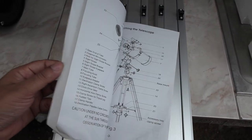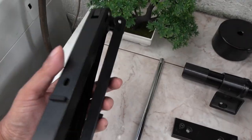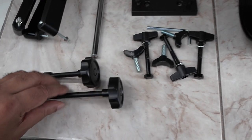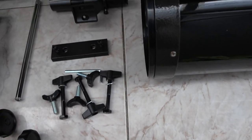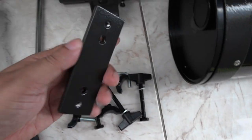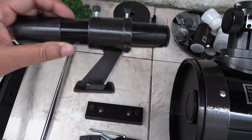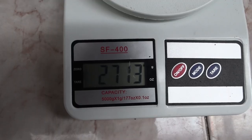The manual is actually pretty good considering this is a no-name brand Chinese scope. These are the brackets for the accessories tray. These are the flexible cable controllers for right ascension and declination. With these, you can make tiny adjustments to the position of the telescope when tracking far away objects. This is the metal shaft that holds the counterweight. Various nuts and bolts. Bracket for the metal straps. This is the counterweight — weighs 2.7kg.